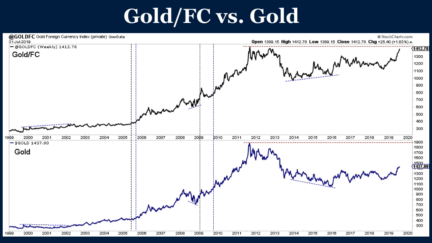And the last point is why we focus on this. The other reason we look at things like this is because gold, like any asset, is strongest when it's outperforming multiple asset classes. Now, gold is a currency first, so that's why we look at gold against the foreign currency basket.